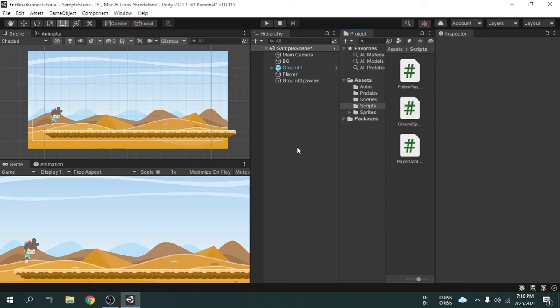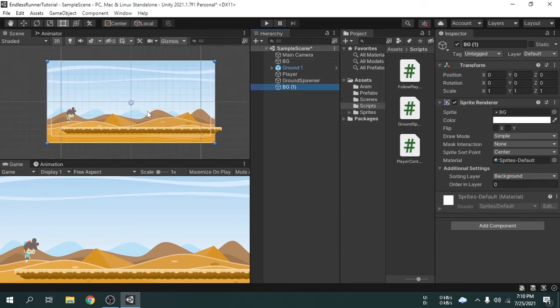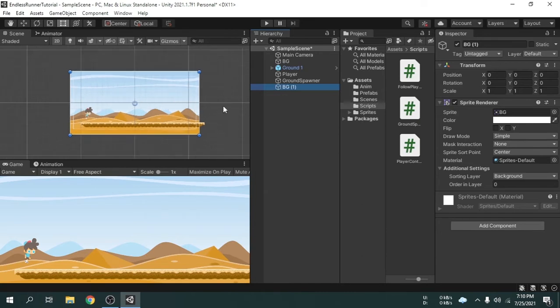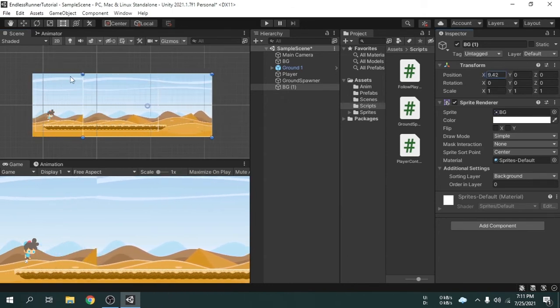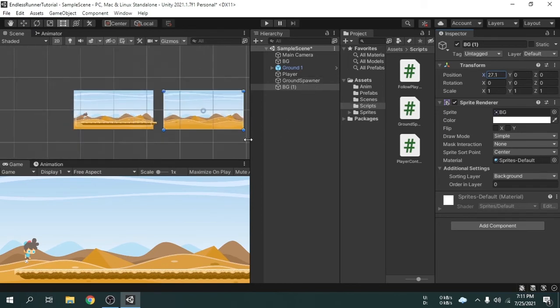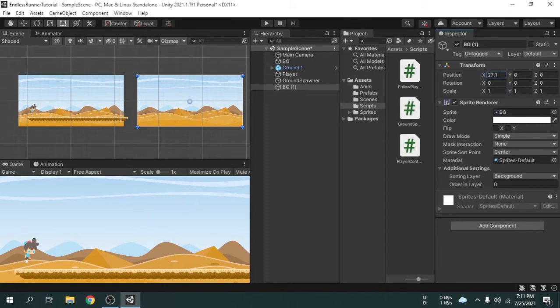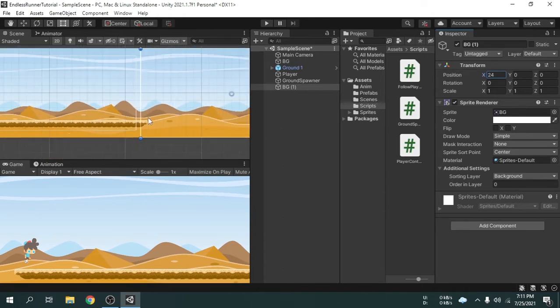So, now I am going to duplicate the background game object by pressing Ctrl D. The duplicated game object called BG1 is currently placed on top of the main background game object. Now, I am going to move it to the right side. We will place it next to the old background image, so that we get 2 backgrounds alongside. So, I am going to write 24 to the X position. Because I already know the image width is 2400 pixels, which means 24 units. So, now we can see there is no space between them.